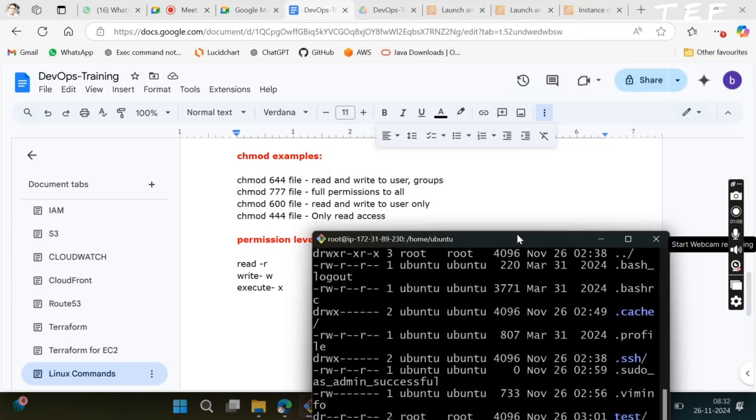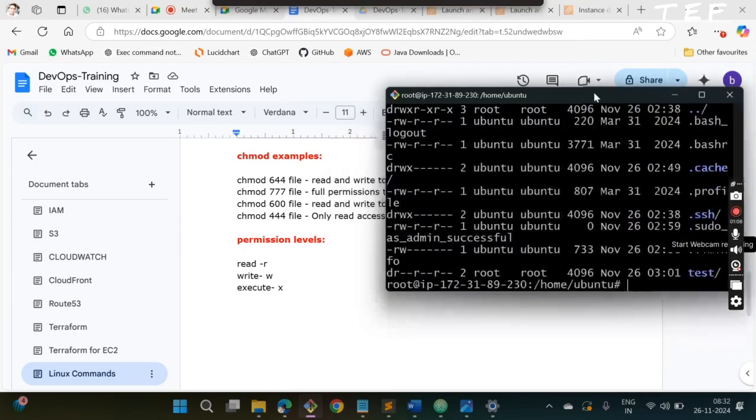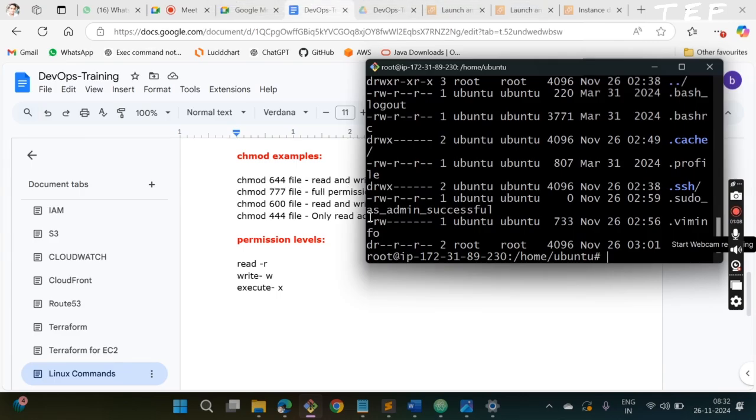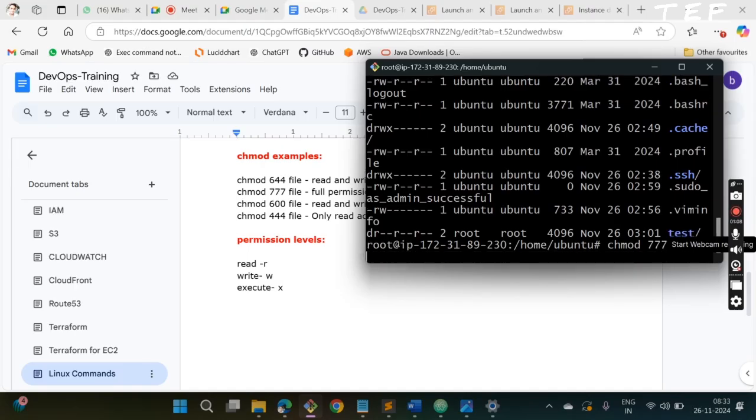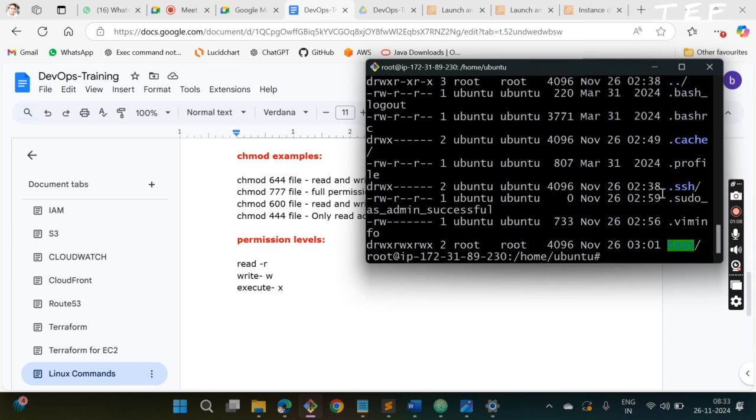So we can give 777, full access: chmod 777 and your folder name, test. Okay, now you can do ll or ls -lart.